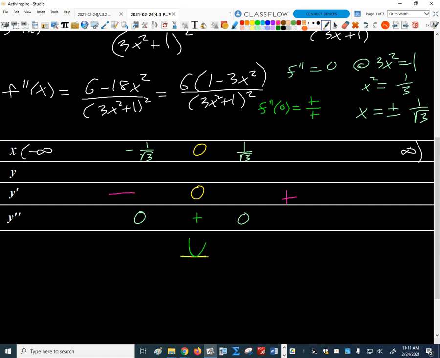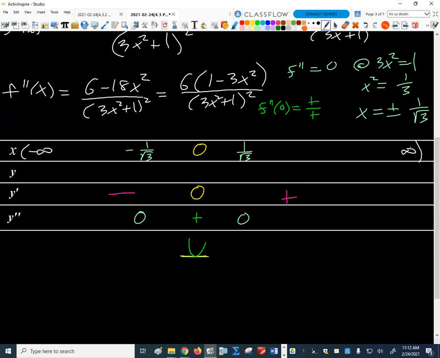What do we got to do here on our table? We got to work in the second derivative row. What are inflection points again? Type it in chat. What's the definition of an inflection point? Okay, changes in concavity. Places where the sign of the concavity switches, right? And where there is a tangent line, right? We need to know that too, where the function's continuous. But that's not what we're worried about now.